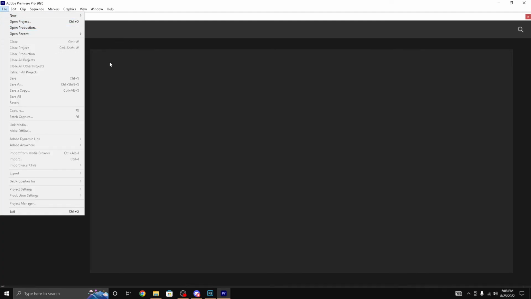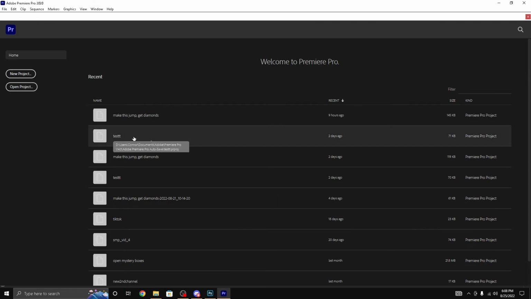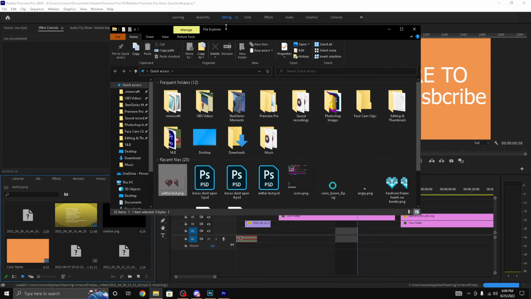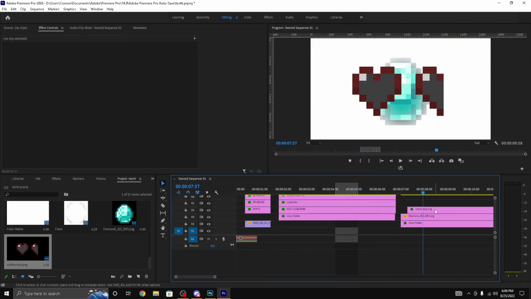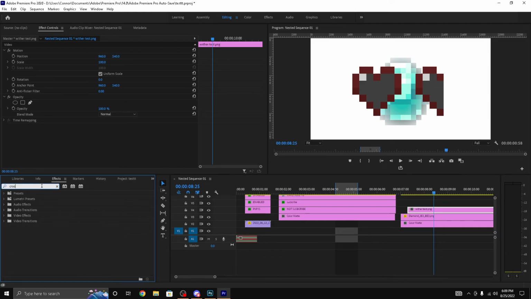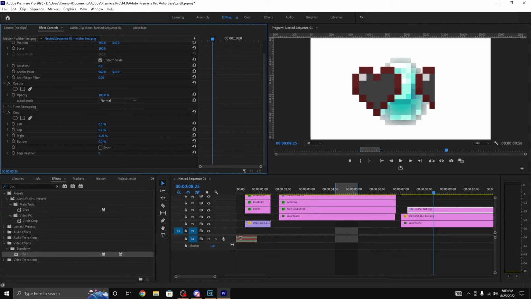To prove this even works in other softwares like Premiere Pro, I'm just gonna go into my test project to prove to you that this works. So here's my wither test image right here. I'm gonna put it on my test thing right here. It is literally right here, transparent and perfect. And if I want to, I can even go to crop, and I could crop this little half heart right here. So I could go like this, and you just have a one heart right there that is high quality. No more terrible quality Minecraft images.